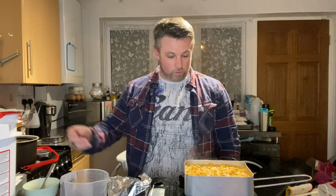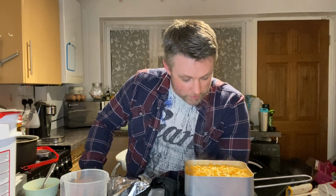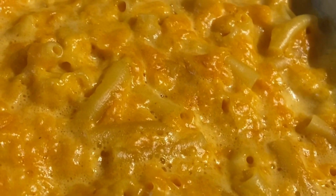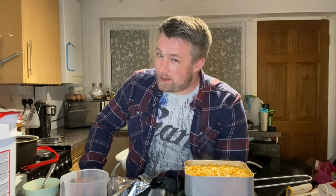Okay. Wow. I mean, I'll show you that now. But that looks pretty cool. Pretty awesome, to be fair. That looks like how mac and cheese should look. Now, I know it's probably not the most nutritious meal in the world, but come on.